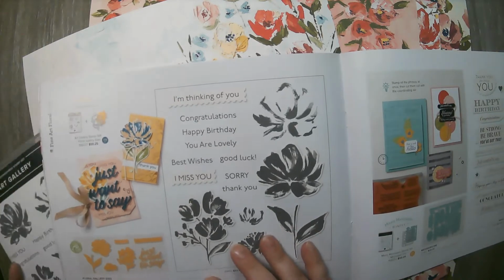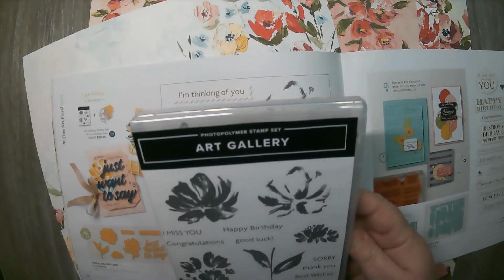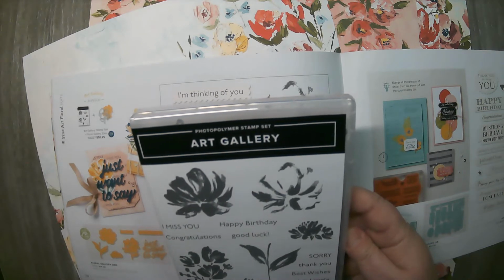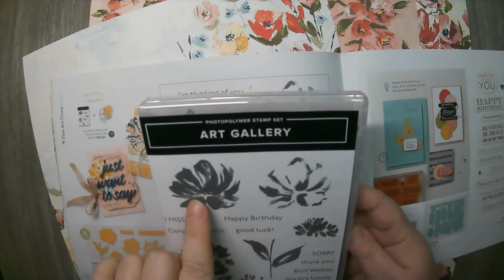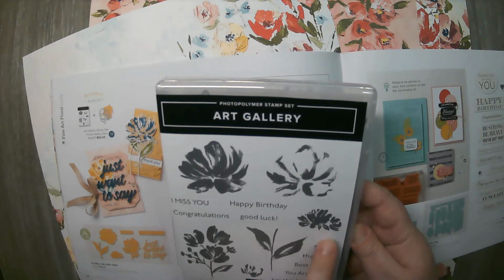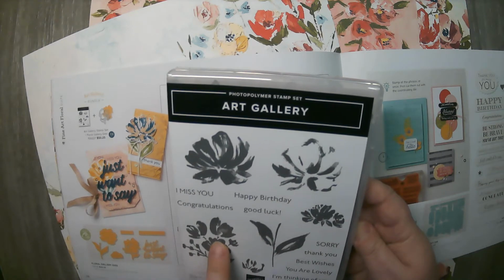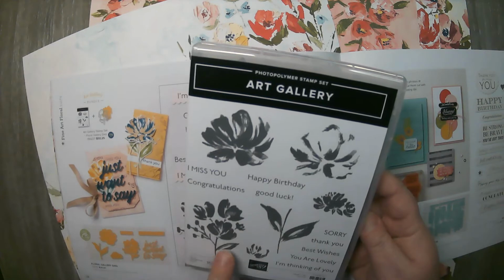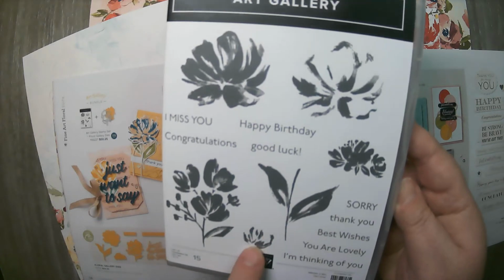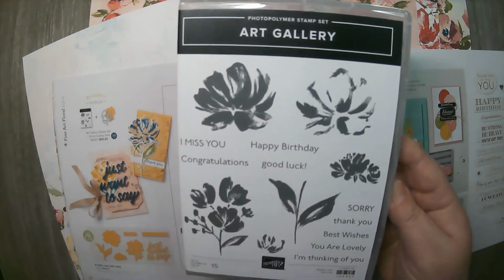And it is a photopolymer stamp set. It's a set of 15, and it has just these gorgeous, almost watercolory image flowers. And it also utilizes two-step stamping. So you have this gorgeous blossom here that is a two-step stamp. There's a little single accent one over here that can easily be used as a center or by itself. There are two different stems in this bundle. One is just an individual stem. One actually has some greenery here, but then also has some flowers on it. And then this little one down here is also another center or an accent that works really well with this one, but also works well with the large one as well.